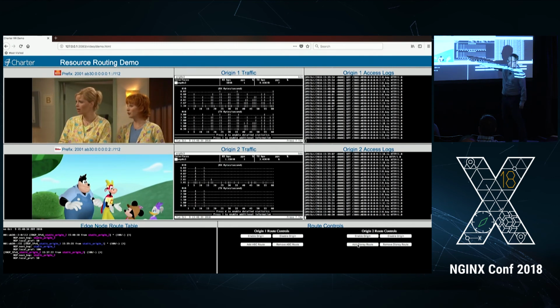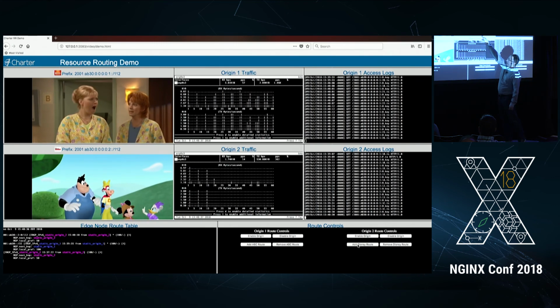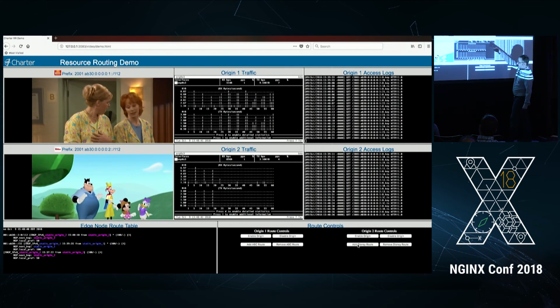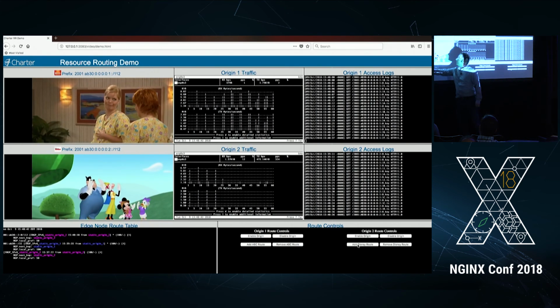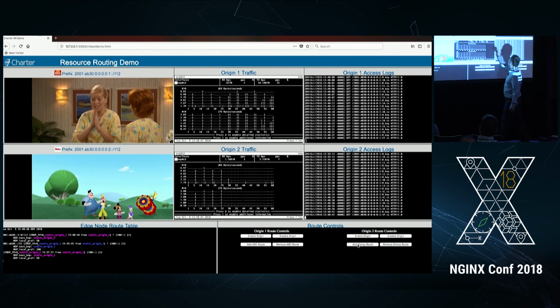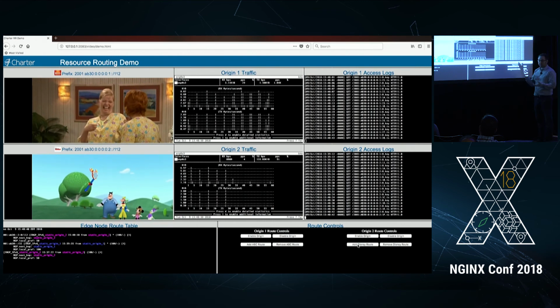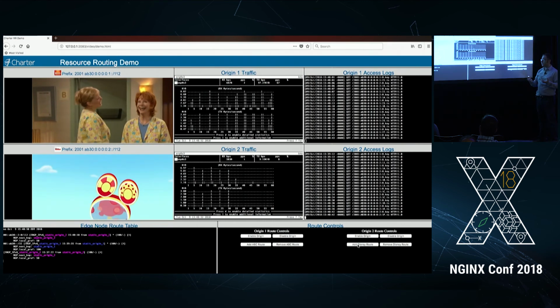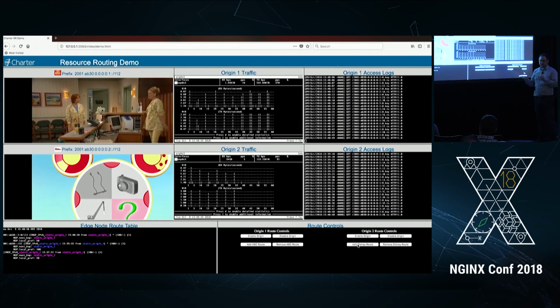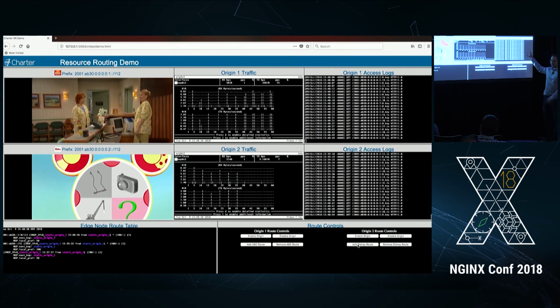We went back to 3 megs here, give or take. We lost 3 megs here because that traffic moved over. For ABC, this specific doesn't match ABC. So ABC is still using the aggregate route, which is coming from origin 1. So just by playing with the local pref and playing with the specificity of the route, I can now start attracting and repelling traffic from my origins at my will.